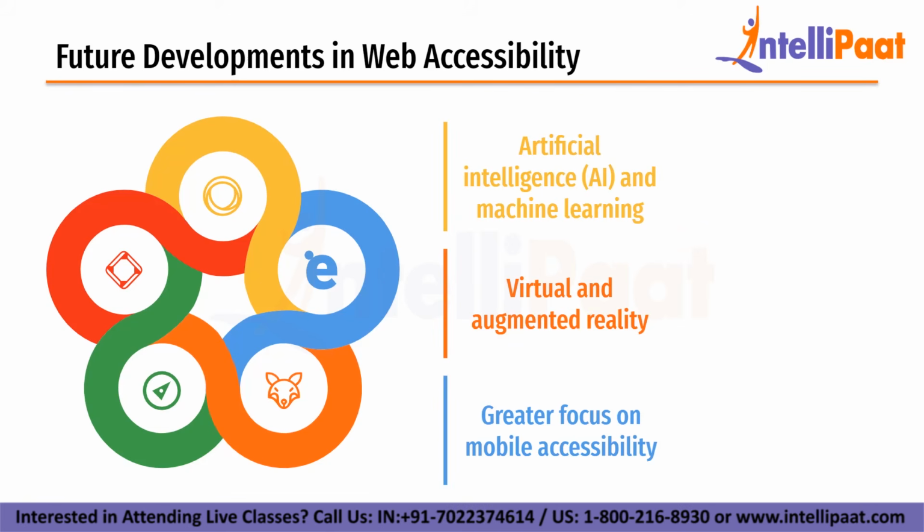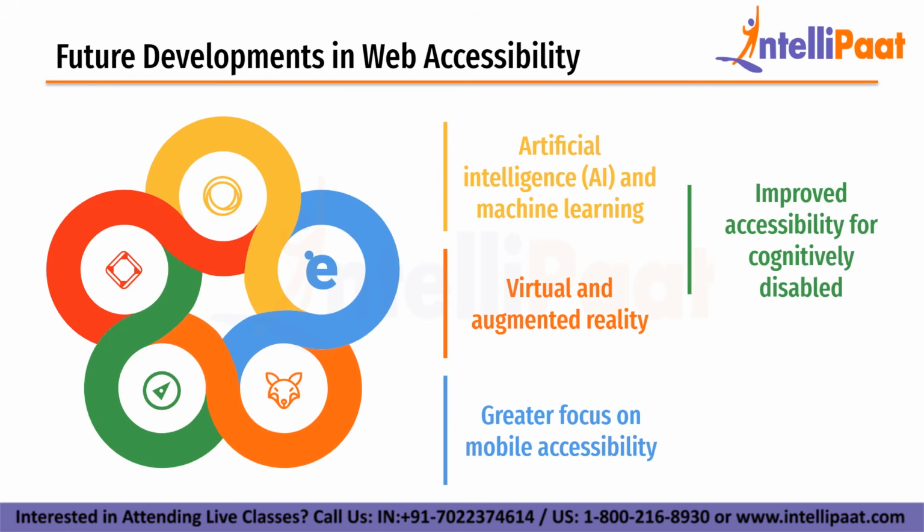Third is greater focus on mobile accessibility. Mobile devices are becoming the primary way that people access the web. So it is important that mobile apps and websites are accessible to people with disabilities. This includes ensuring that content is optimized for small screens, providing clear and concise navigation, and supporting keyboard-only navigation.